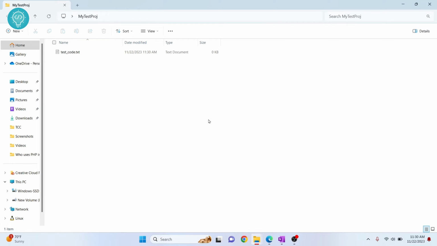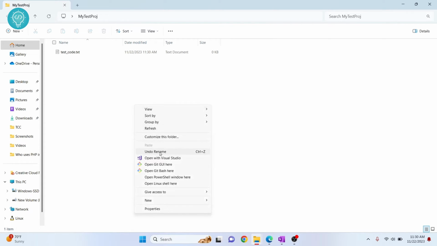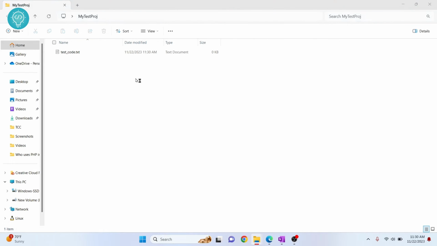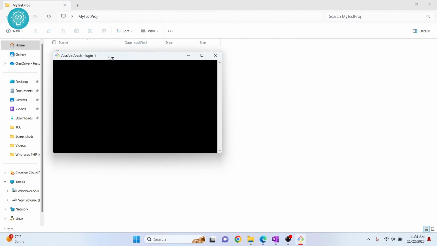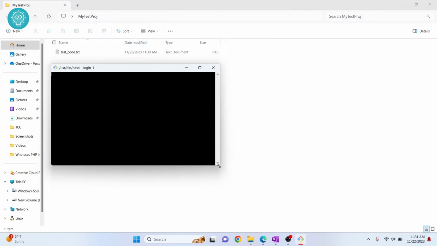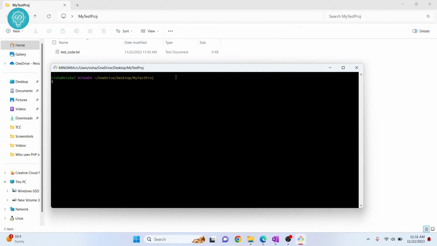Okay, so once Git is installed, you can hold shift and right click. So if you hold shift and right click, you'll see these two options here. Open Git GUI here or open Git bash. I'll click on Git bash here. And now what you need to do is whatever you need to push to GitHub repository, it needs to be a Git repository itself. You need to create a Git repository locally, and then you can only push to the Git repository. To initialize Git in your project, type git init.